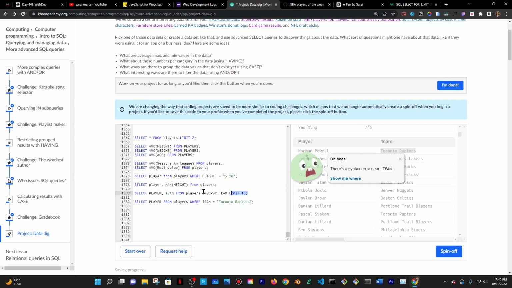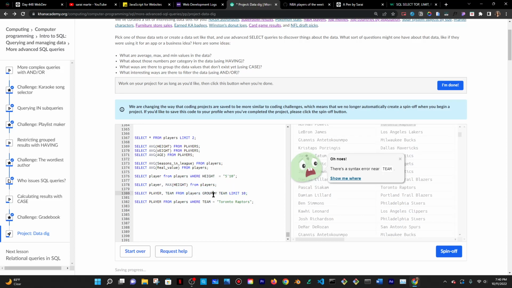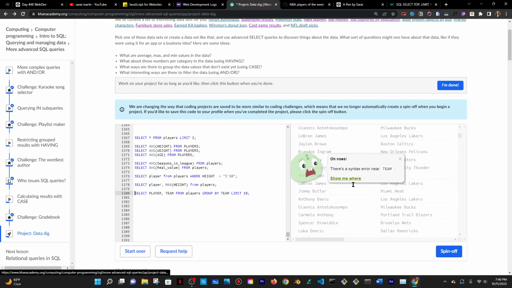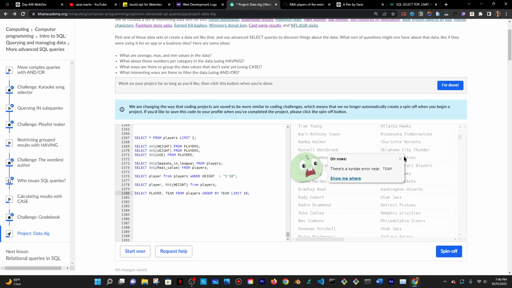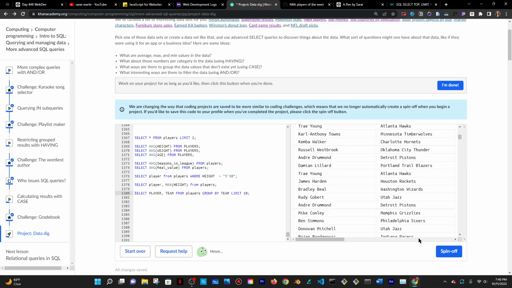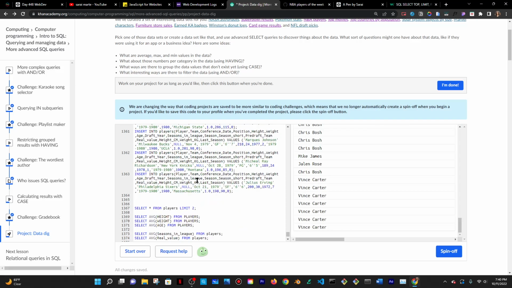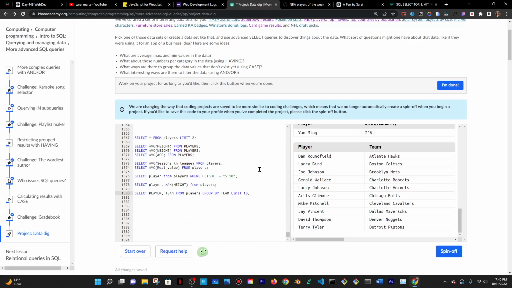Where is there an error? Oh, group by team. That's why. It's because I didn't have where. Select player and then team from players, group by team, limit 10. I'm so confused. What if I reload? Oh, okay, it's doing its thing.